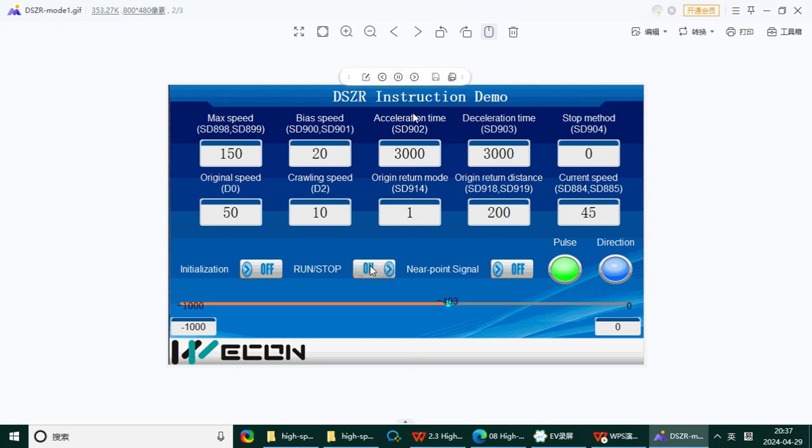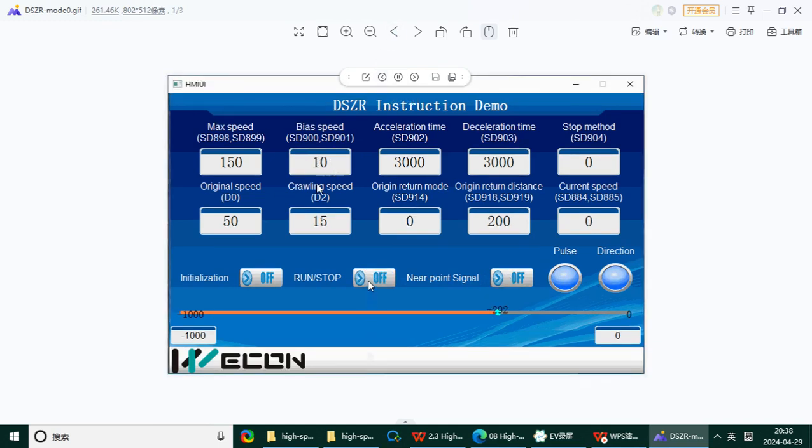You can see it again. Now you can see it's 20, not 10 again, because we set the VS speed to 20. Not like this one. The crawling speed is bigger than the VS speed.